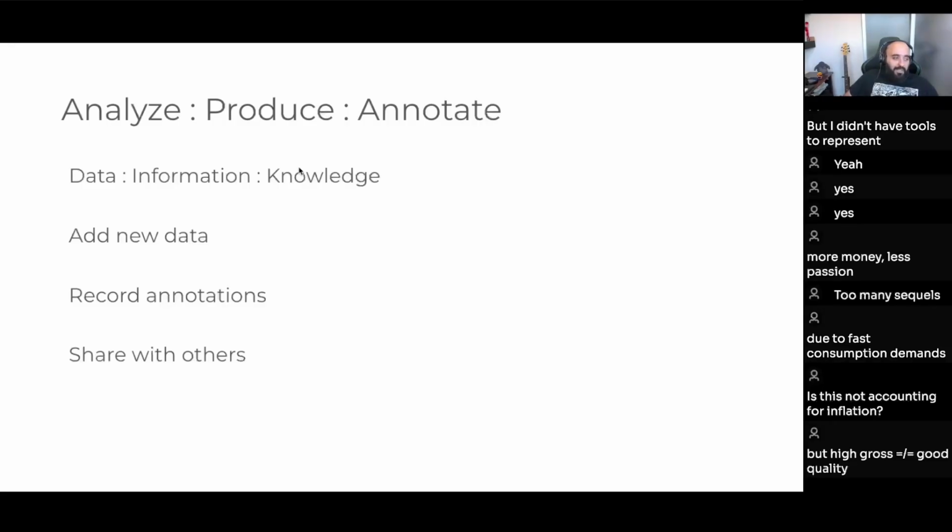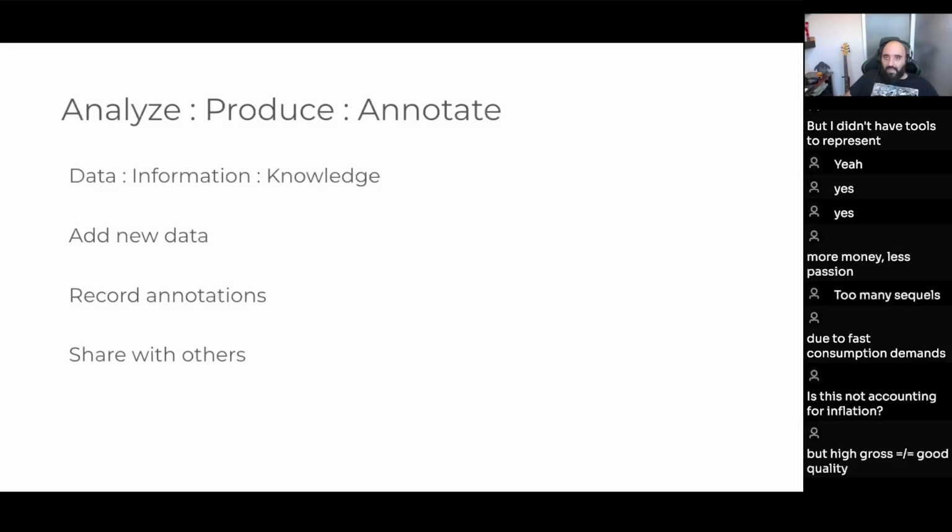People might want to include their own findings and refer to it later. That could be to produce new things, and we call it annotate. So the idea is that we start with a data set that is raw. By analyzing it, we turn it into information, we present it, and that might be turned into knowledge, something that we learn. And then that knowledge is something that we might share with others.